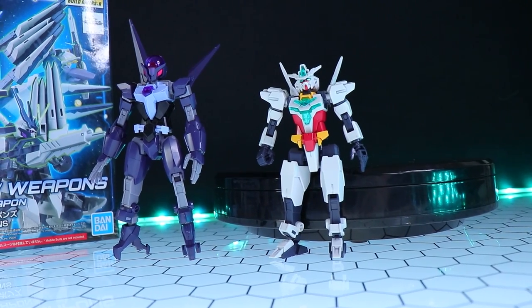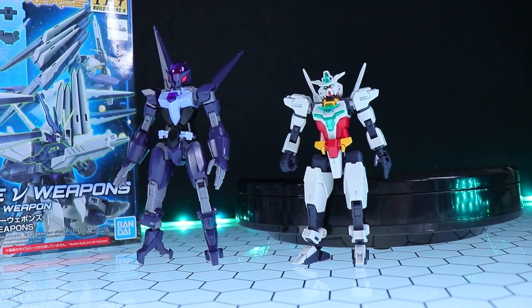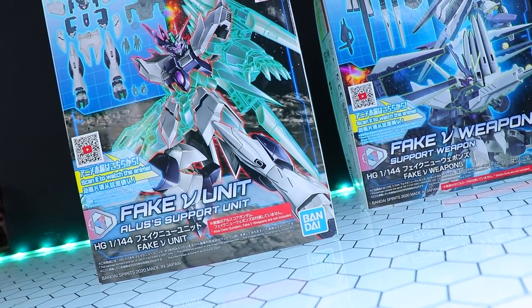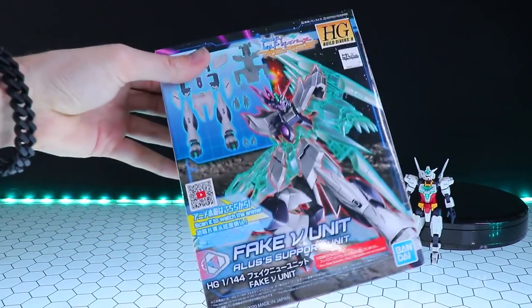So there we go. First up, I stripped down the Alus Core Gundam as well as the Core Gundam 2 so we can try out both of these option kits with both of these dudes. And I guess it makes sense to crack open the Fake Nu unit first and then try out the weapons afterwards. So first off, let's take a quick look at the box.